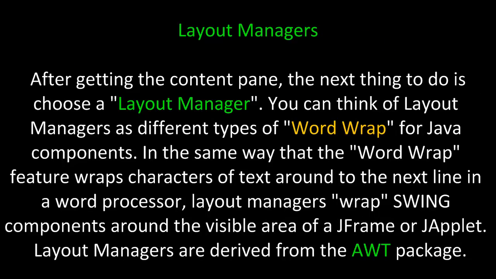Having reviewed the concepts of container objects and the importance of getting the content pane before adding something to a JFrame or JApplet application, let's take a further look at layout managers. You can think of a layout manager as different types of word wrap for Java components. In the same way that the word wrap feature wraps characters of text around to the next line in a word processor, layout managers wrap Swing components around the visible area of a JFrame or JApplet. Layout managers are derived from the Abstract Windows Toolkit package.